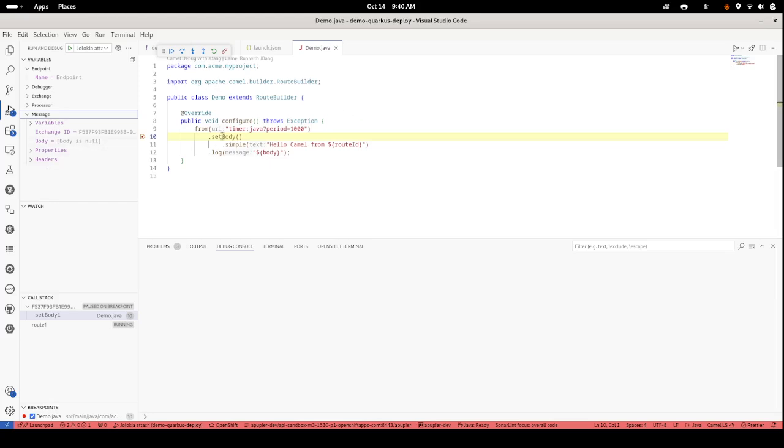The body is null at this step, of course, not set yet. If I go to the next step, we go to the log, and the body is set. And here you are using the Camel debugger on a Camel Quarkus route, which is deployed on OpenShift. Enjoy.